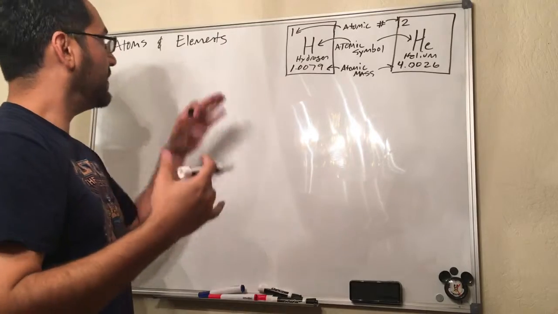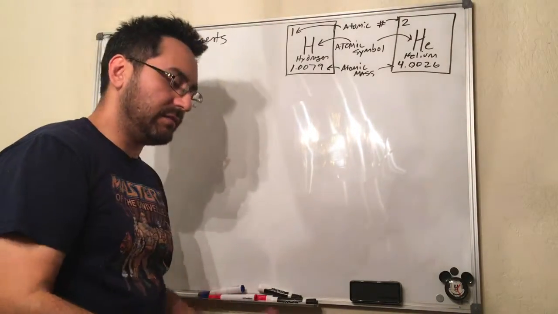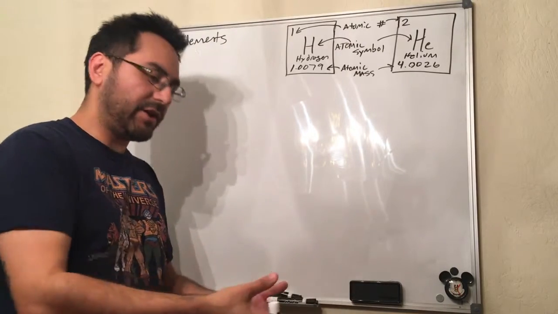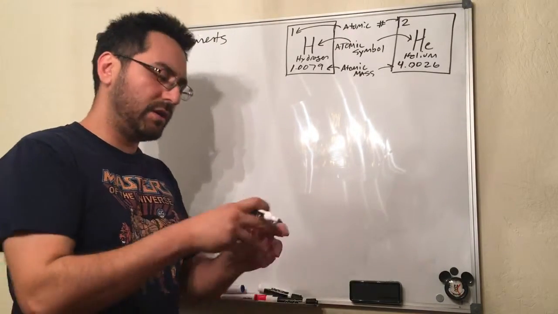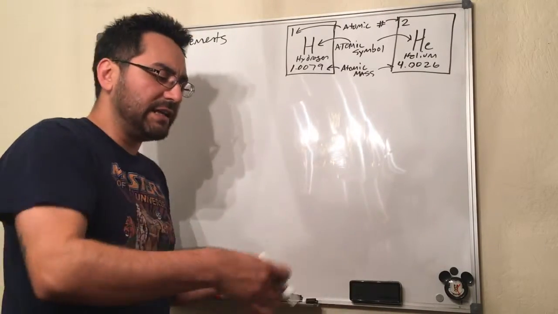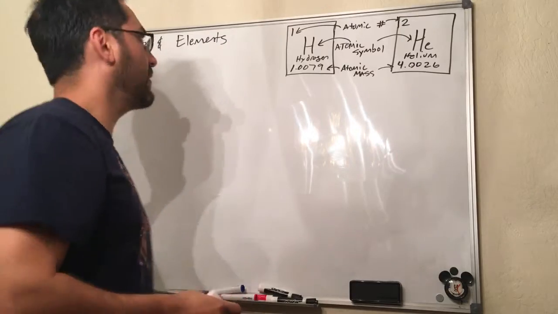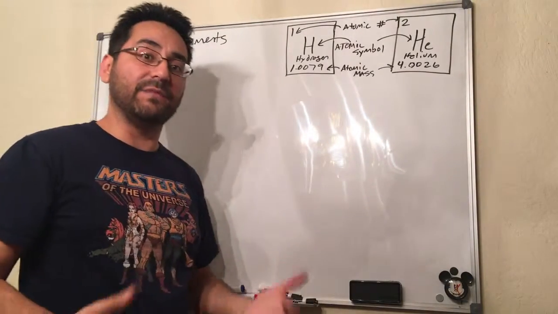Okay, every element is an atom. Think about it as Lego blocks. If you have Lego blocks, there's lots of different kinds of pieces that you can use, and these are all fundamental pieces. Well, that's what elements are. Atoms are all the different Lego blocks, if you will. Atoms are the smallest piece of any material.